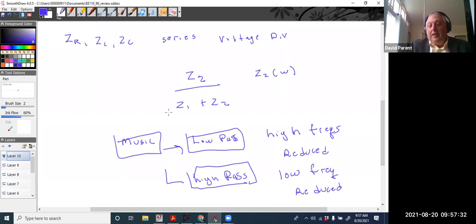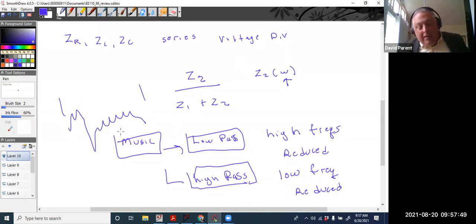Now, here's the thing. I was talking about one frequency, but music has a lot of frequencies. And something we'll be learning in 110 is that you can take any kind of signal, and as long as it repeats, you can find out what sines and cosines, magnitudes, and frequencies compose it. And so you can design your filters like that.